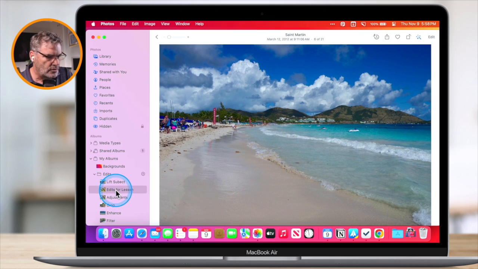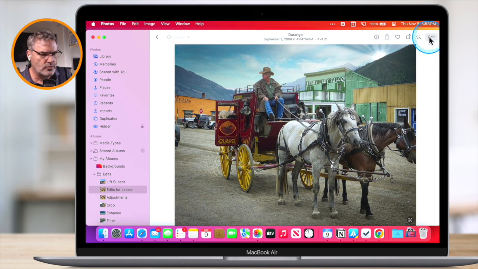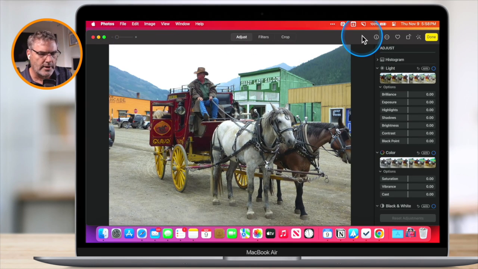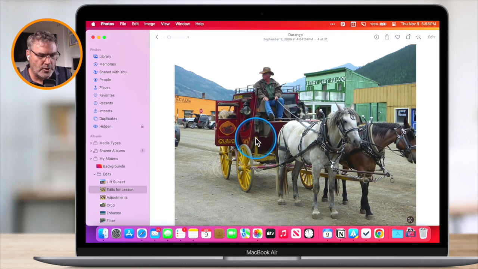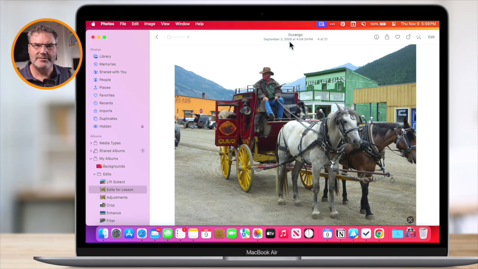We're going to go to this photo here, and I need to revert to the original. All right, so I have this photo here. This is over Durango, Silverton from 2009. I had a cheap old camera that I used for this, prior to where the iPhones were good. I don't even know if the iPhone was out back then. But anyway, so I took this photo.